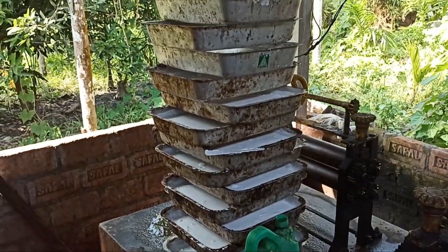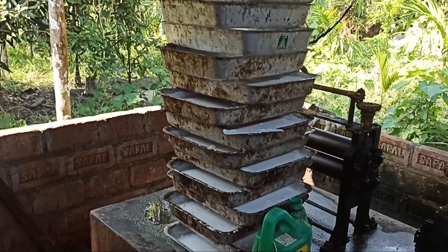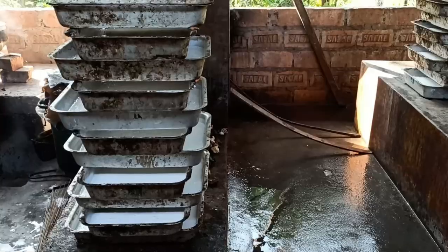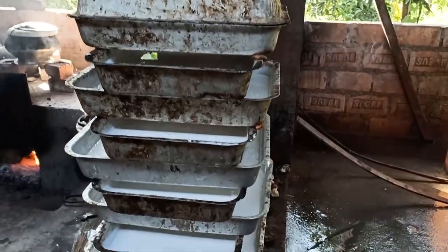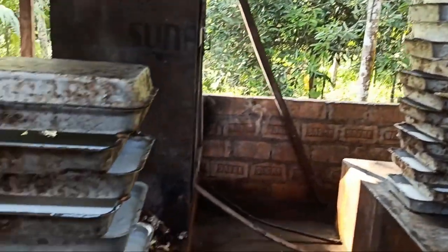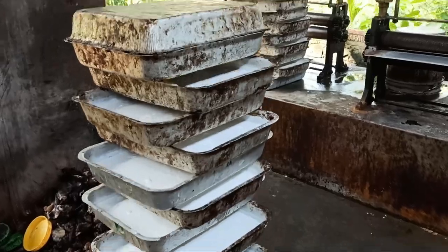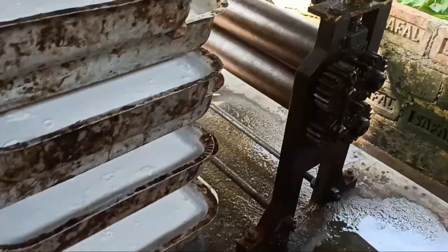Now the latex processing is complete. I have stacked it, one stack here and the other one this side. So the processing is over. Now we will let it sit for about 5-6 hours or overnight. Next morning we are going to do it away in the machine.